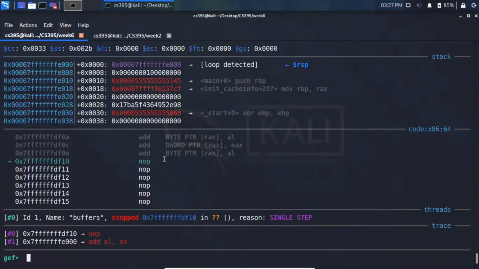But once, let me use this command right here. What this command does is it examines 180 instructions starting at RIP. So when I hit enter, you'll be able to see 180 instructions starting from the current instruction, which is the NOP.